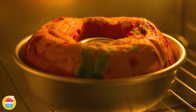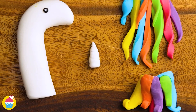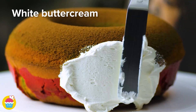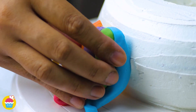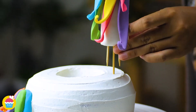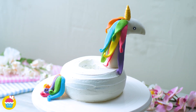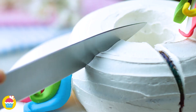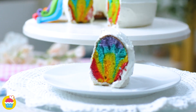Now time for the fun part — make a rainbow unicorn using fondant icing: a gold horn, a white head, and rainbow coloured hair. Prep your Bundt cake ready to decorate. Being very generous, put some white buttercream icing on the outside of the cooled Bundt cake and add the unicorn head and tail. And there you have it — a beautiful unicorn cake with a fantastic array of jazzy colours hidden on the inside, and of course, our rainbow unicorn. Delicious!